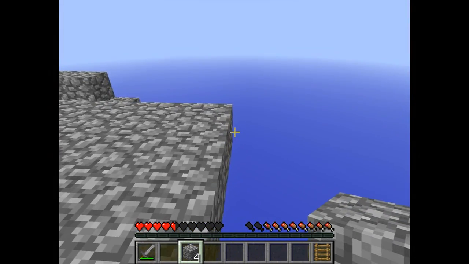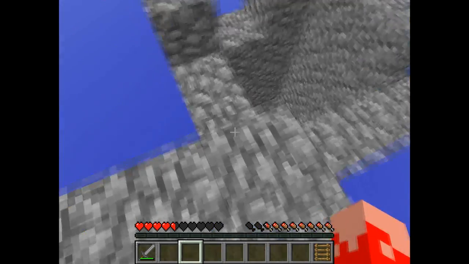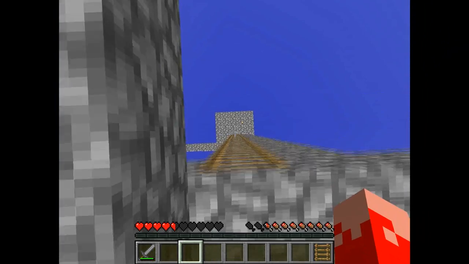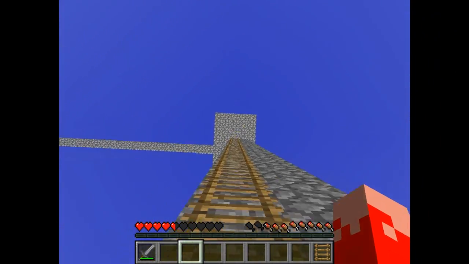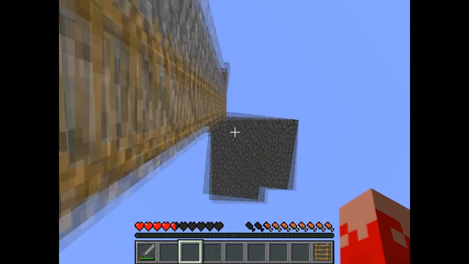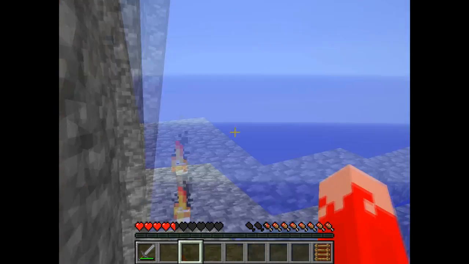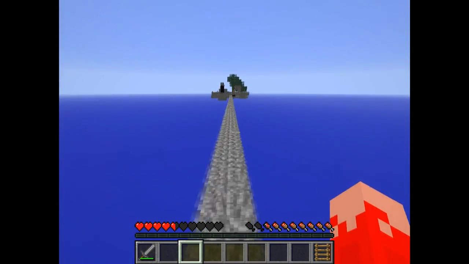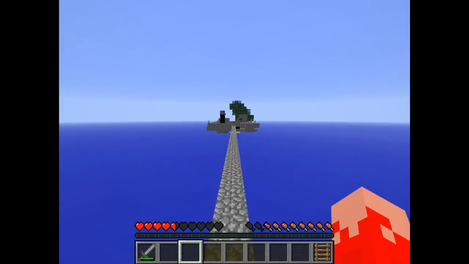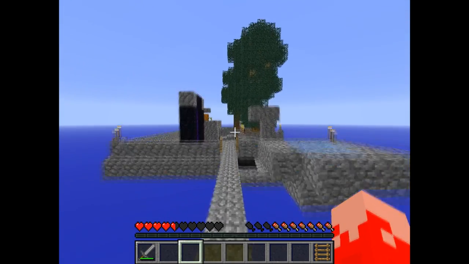Six on this side and six right here. Okay, we need a lot more cobble, which I expect already. It's a pretty big spawning pad already, I think. No, it's not big. We can better make it as big as we can, so... Whoa!